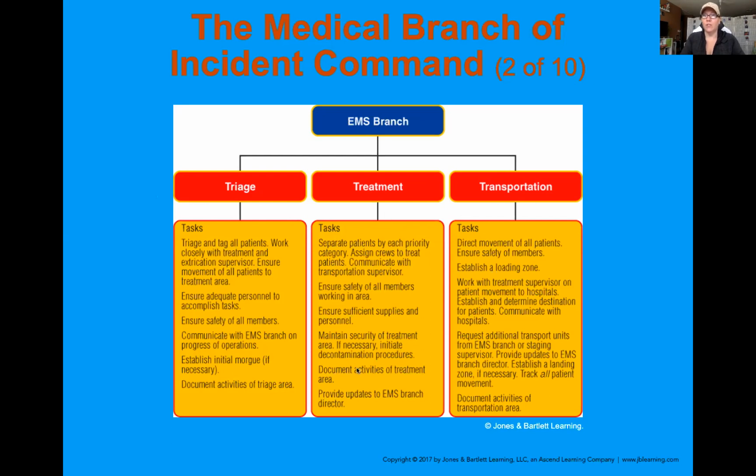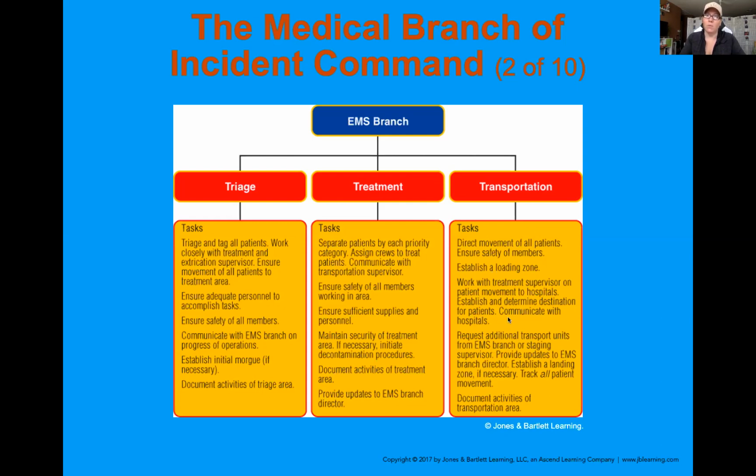Treatment, we're going to assign certain patients to be treated. When you come up on the scene, you don't get to pick. If you're coming into a scene where you're requested as a resource, you don't get to pick what you get to do. You don't get to go to the coolest patient or the most messed up patient. We're assigned our patients. And then transport, this is also if you're on an ambulance that has transport capabilities.